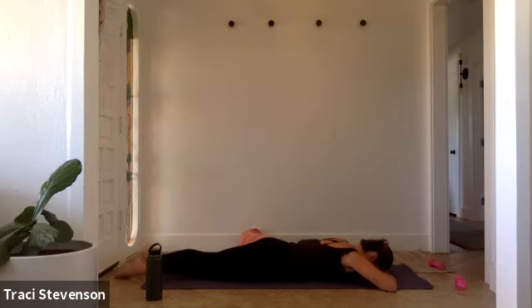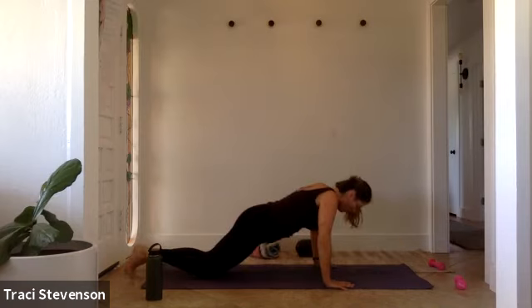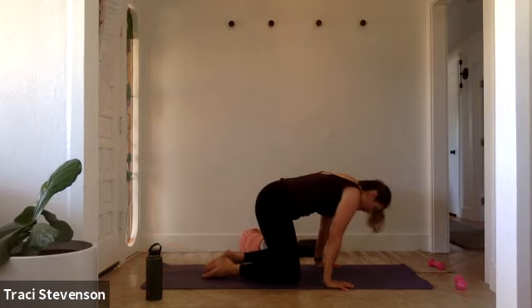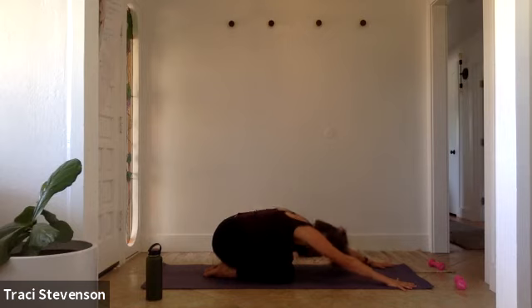Stack your hands underneath your forehead, rest your forehead on top of your palms, bring your toes together, and let your heels roll apart to release your lower back. You can bend your knees and windshield wiper your legs side to side. Breathe in and breathe out. Slide your hands underneath your shoulders, press up to all fours, and walk your knees in for a little child's pose — important to find a little flexion in your back after those final extension exercises.